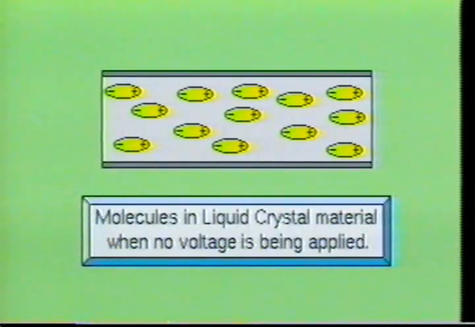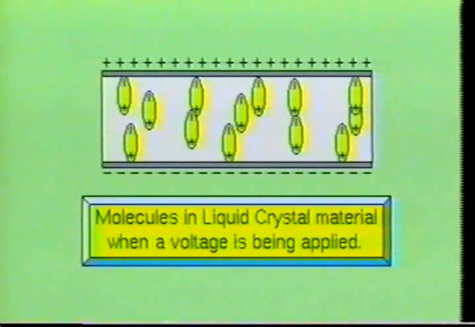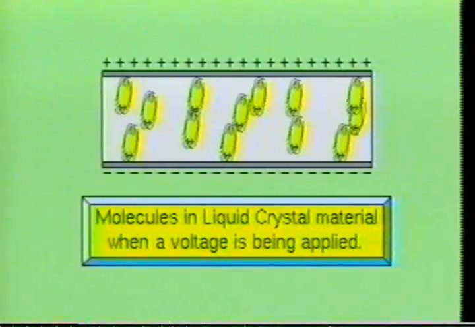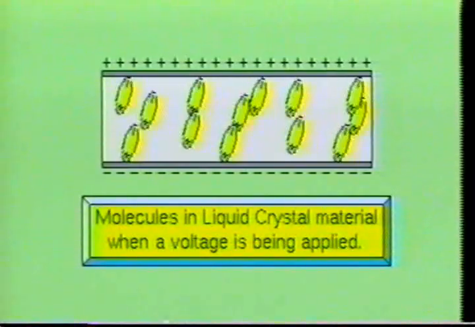The molecules in ordinary liquids normally have random orientations. However, in liquid crystals, the molecules are oriented in a definite crystal pattern when not activated. The liquid crystal will appear transparent. However, when an electric field is applied to the liquid crystal device, the molecules try to align themselves perpendicular to the electric field being applied. The charge carriers flowing through the liquid disrupt the molecular alignment, which creates a turbulence within the liquid. This molecular turbulence causes the external light to be scattered in all directions, which results in the activated area changing colors. This phenomenon is referred to as dynamic scattering.